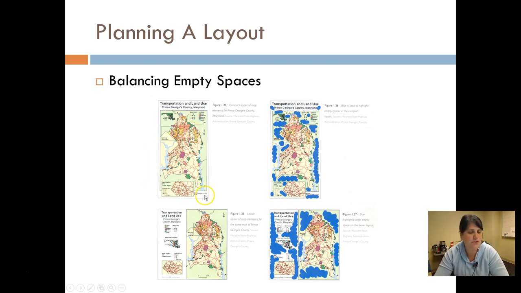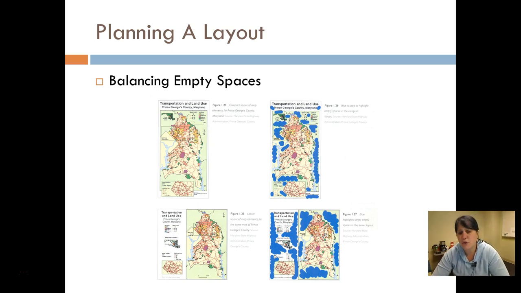But the idea is to just maximize the use of your space. In some of the maps that have been submitted, there are times when there's a whole area that's completely white, and I understand that you just don't want to put anything in there just for the sake of filling it in, but perhaps it means to rethink the layout of your map to better fill in and utilize the space that is available.